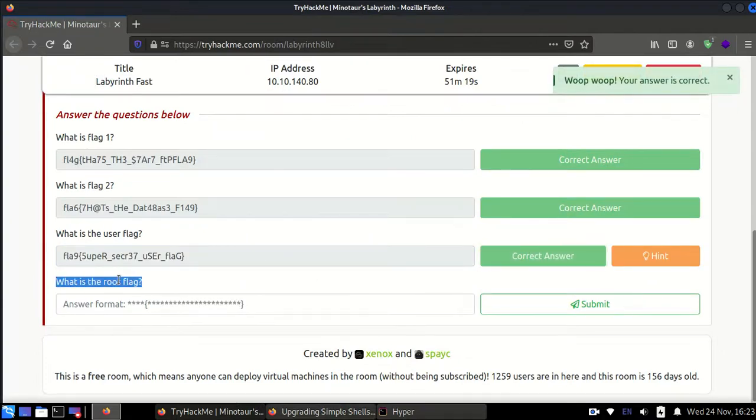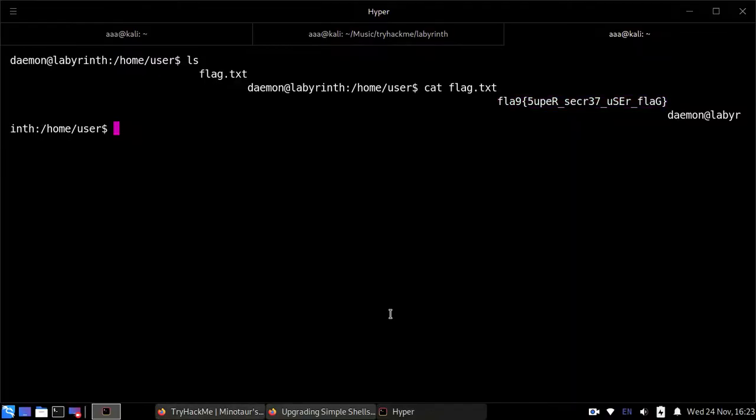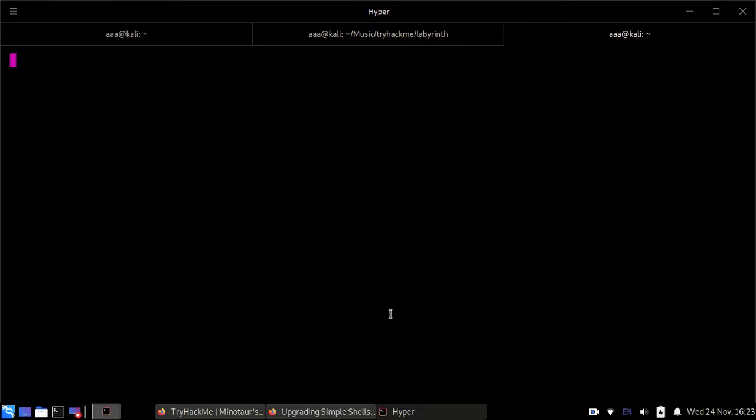Next is to find the root flag, which is the final work we need to do. What can we do for finding the root flag? Do you have any idea? We can try sudo -l, but we don't know the password, so there is no use doing that. Let's check each and every directory.